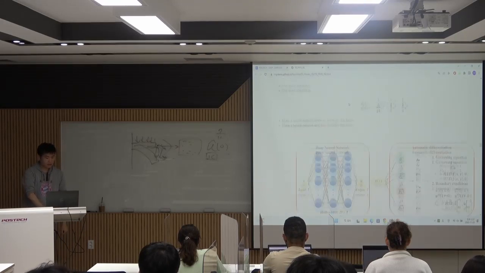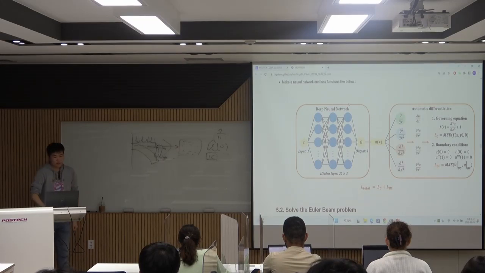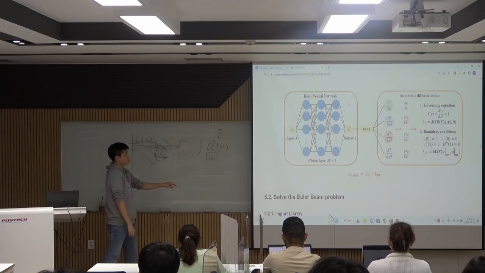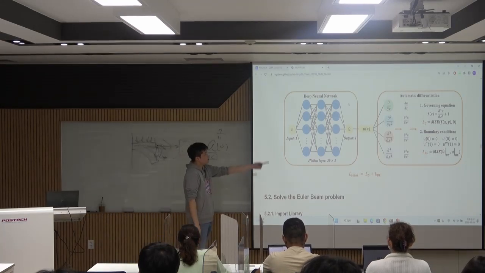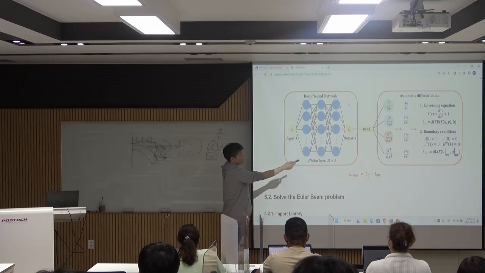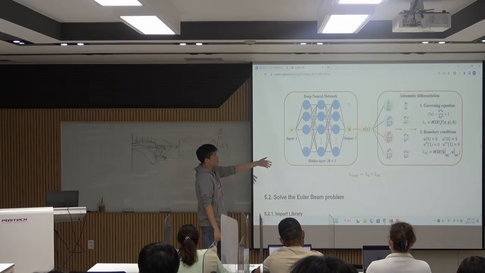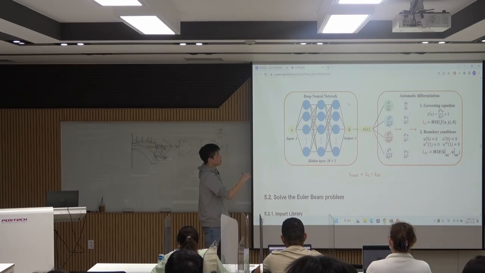Now let's begin with the model. Since our problem right now is much more complicated than before, we will use more hidden layers, 3 hidden layers this time, and the rest of the things are very similar. However, we have a different governing equation and different boundary conditions compared to before, but it's quite similar. We use the mean squared error between the predicted value and the governing equation value.